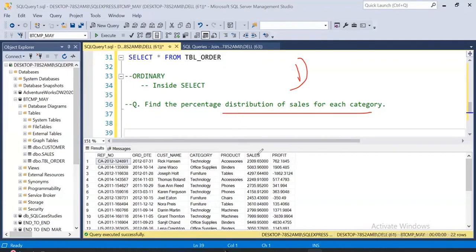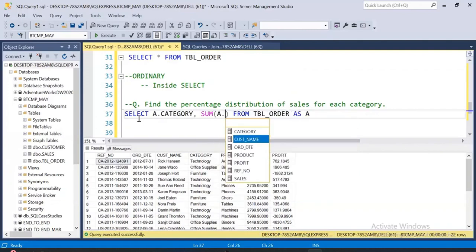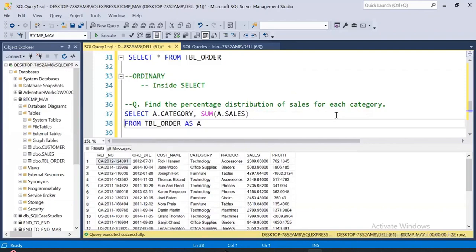I need to get the total sales of each category first. Okay, let me do that. That's my first step. So I will say select star from GBL order as A, and A dot category, sum of A dot sales, right? Is it correct? Can I execute this?